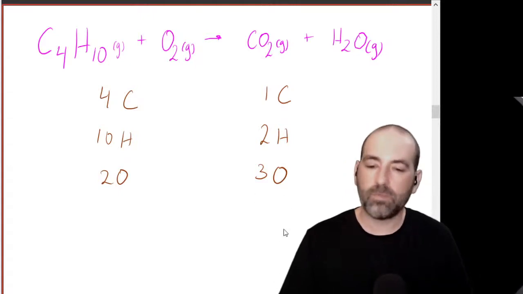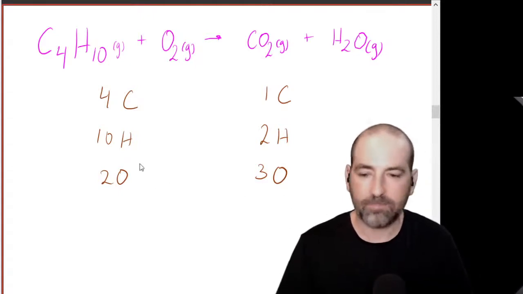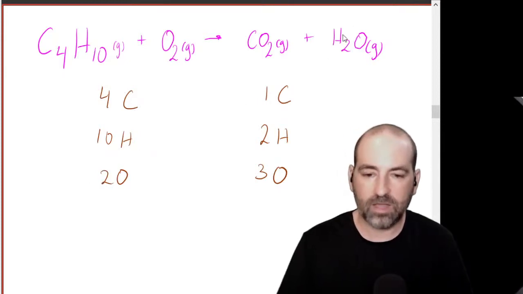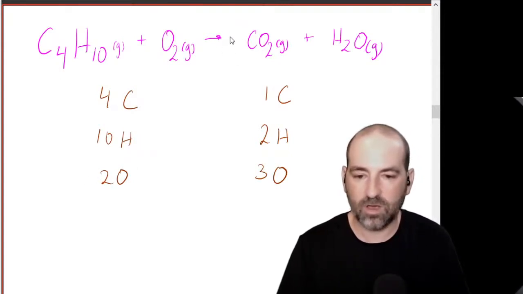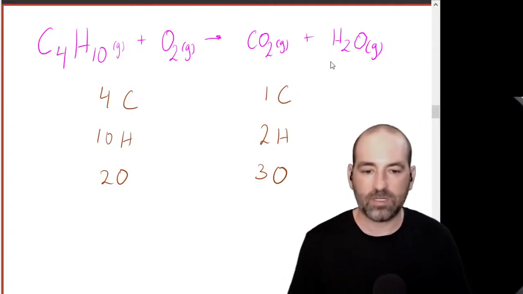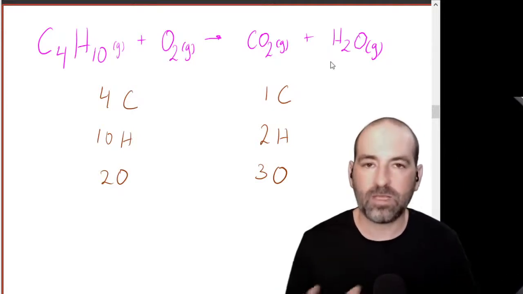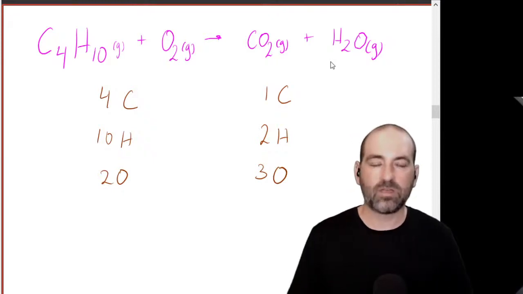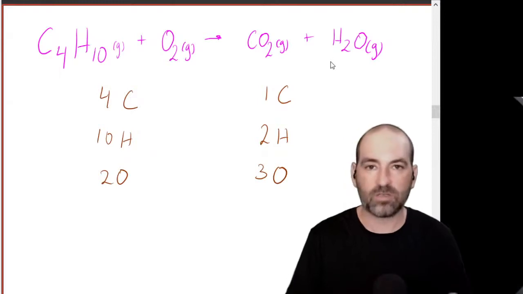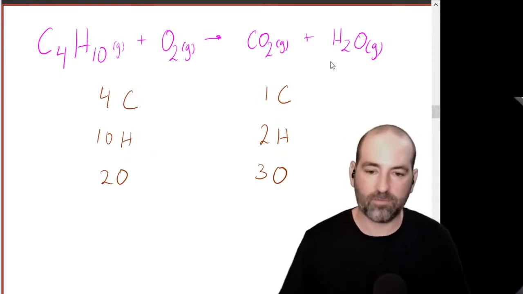And there are so many different ways that we could balance that. So we definitely have to bump this one up to 4, but then we could like add a second one here. Or we could go up to 6 here and then have 2 here and 2 here. Like there's just too many different possible combinations. And so what that tells you is you want to get the other stuff kind of locked into place before you start messing with that, because you could end up with other numbers that don't work for the other atoms.